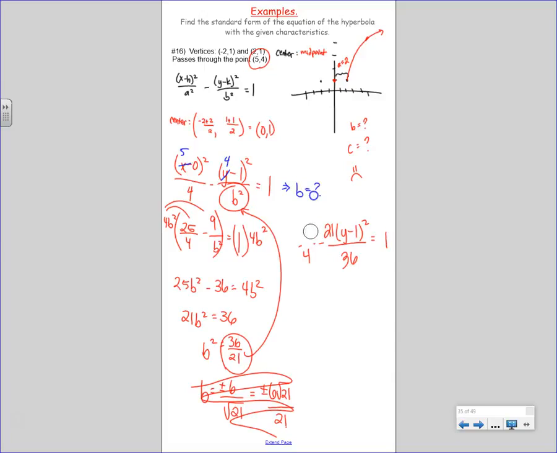But the standard form is so much easier. And to be honest, I'm pretty sure the back of the book, for the most part, is putting it in the x minus h squared over a squared form. Would you guys agree with that, those of you that have been working on it? Okay. So the only reason to keep going all the way is just to see where it comes from. What do you guys think? I don't know, I'm guessing. I haven't actually looked at it for technically a year.